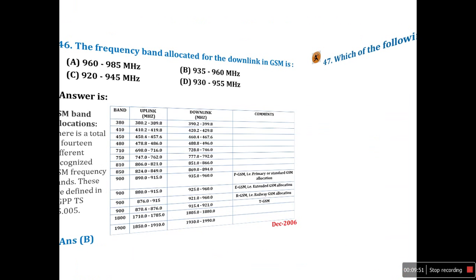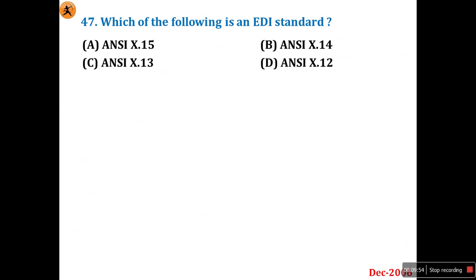Now look at question number 47. Which of the following is an EDI standard? NCX 15, NCX 14, NCX 13, or NCX 12? These are the last five questions related to current trend and technology. Here no need of much analysis, these are straightforward questions related to current trend and technology and some standards.